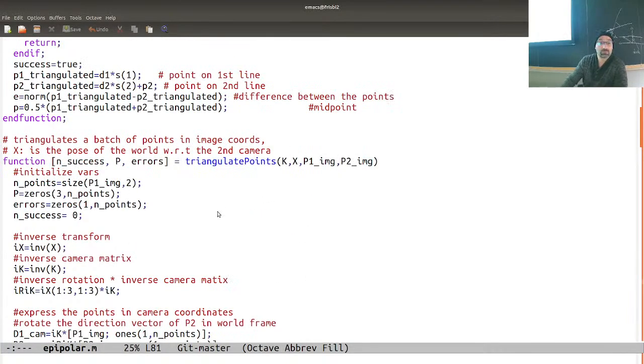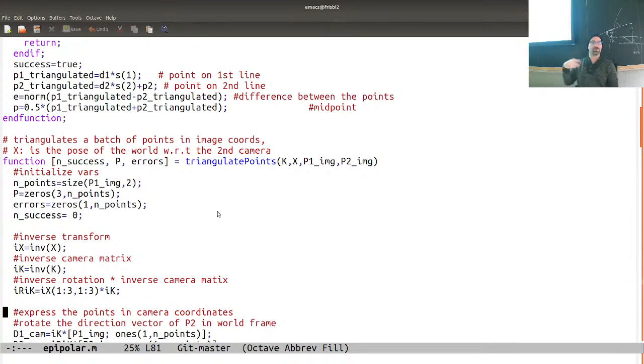Just a curiosity, could we estimate if the points are in front of the camera or behind, just looking at the error? No, because imagine that you have two cameras that are looking over there, right? One camera which is looking there, one camera which is looking there. The point perfectly triangulates, but in the back of the cameras. Then you have an error which is 0. But S0 and S1 will be negative. Okay.